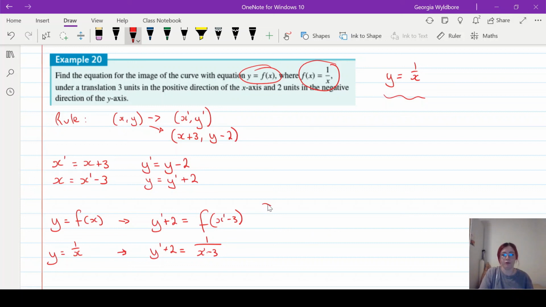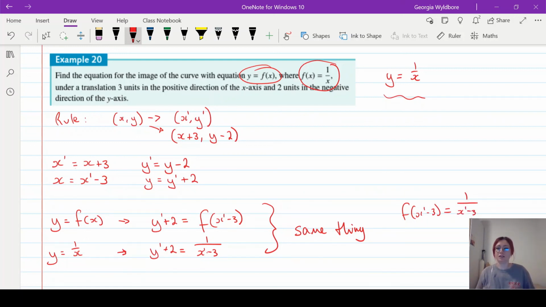So even though both of these equations mean the same thing, if we map it specifically to f of x equals 1 over x, then all we end up writing would be f of (x' minus 3) equals 1 over (x' minus 3), which doesn't tell us how much we've been translated in the y-axis. So we need to make sure that somewhere in our newly mapped equation, we're making reference to that y translation. You could write that y' equals, I'll write this, f of (x' minus 3) minus 2. That would work perfectly. You just need to make sure that somewhere in your equation, you've got reference to that y-axis translation.